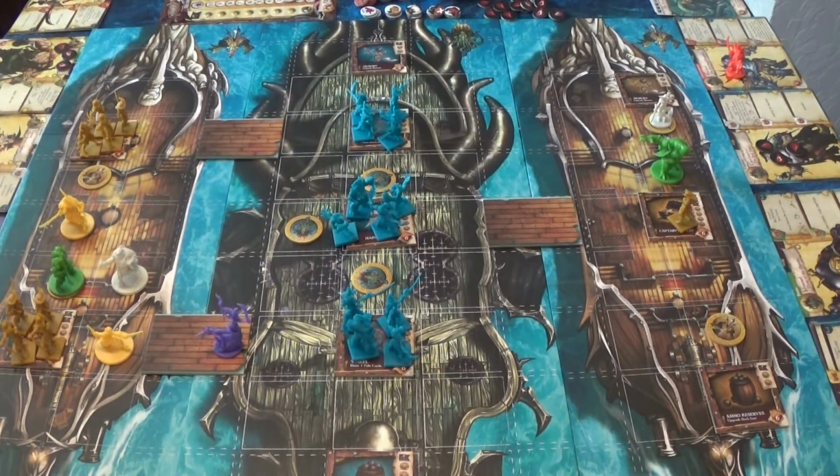Right, I've got my gunner and my quartermaster left. So I think I might bring on Gabriella. I've also got the crew to activate as well, nothing else. Oh, yeah. Where's best to place her? You can place her there to move to shoot him. Or I could place her here and shoot the captain.